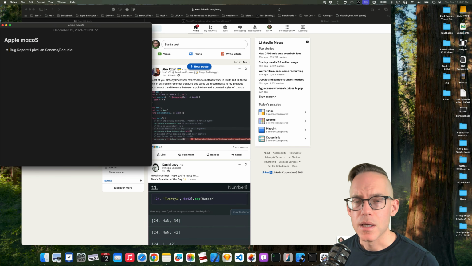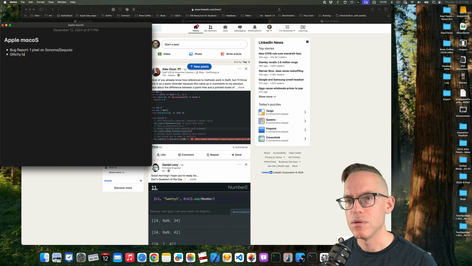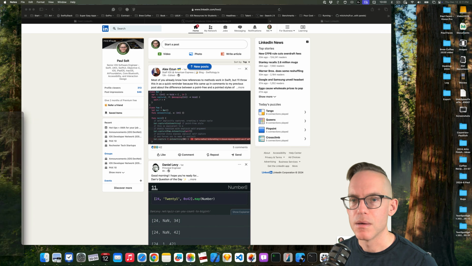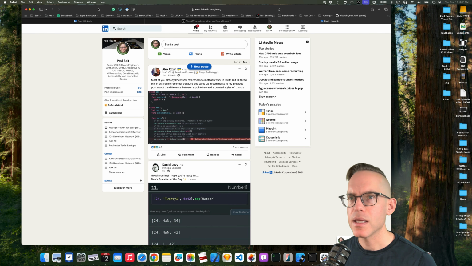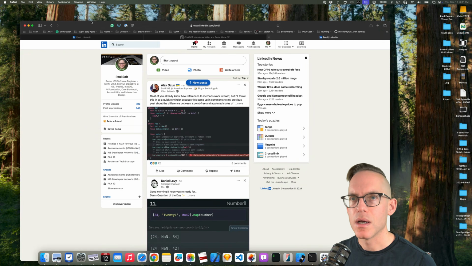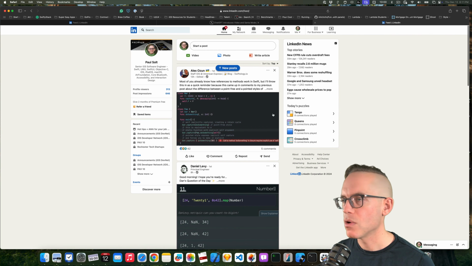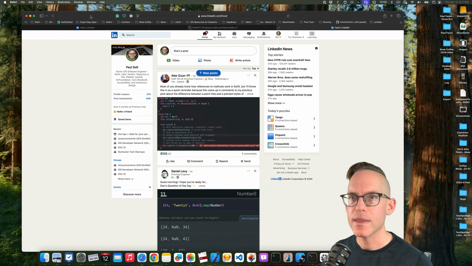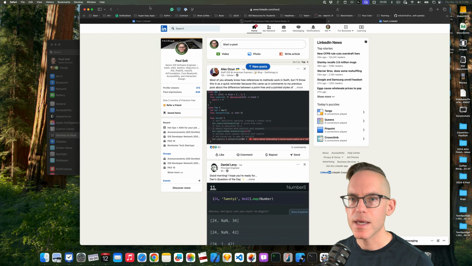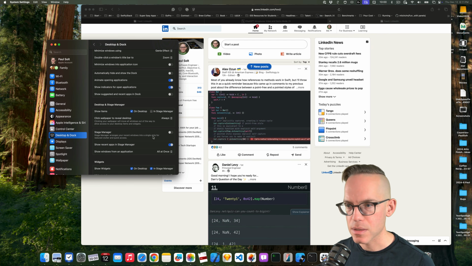So that's one. The other one is it's super glitchy, losing windows. Okay. I'll just write that down so I don't forget. But dragging this around, you saw it disappear that one time. I'm just trying to push it over and it's snapping. I don't want that. So let's take a look at these settings and turn off that desktop thing because I definitely don't want that.